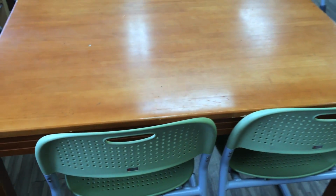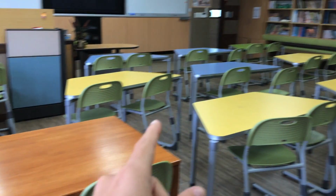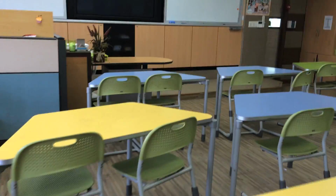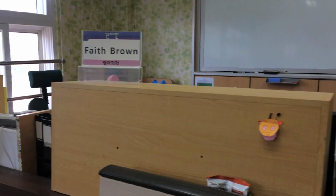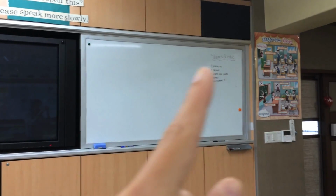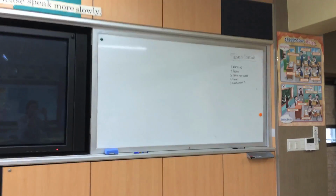This is like a little prodigal desk, because it was the only desk I could find to fit all of the students in the classroom. I think my biggest class is like 26 students. So that's the only way I could have them fit. Okay, and then this is me, yay. And we have my teacher section right over there. We have 2 whiteboards, and that's the schedule, for when I like to write on the board about what we're gonna do.